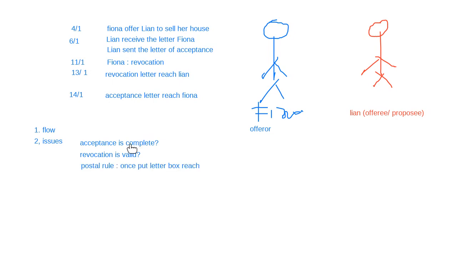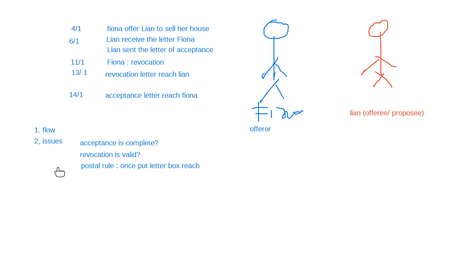The issue of the offer is not an issue because it is exactly the offer. But now we have to know whether the acceptance is valid, whether the revocation is valid, and what are the other issues. So these three issues are something that you have to discuss in answering this question. If you would like to advise Fiona or Lian, as shown in the question, you have to relate with the issues available in this particular scenario.